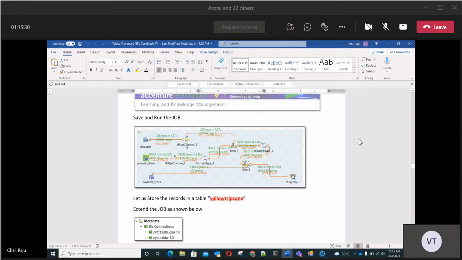Here also tFilterColumns, I have added it. But still, we can do that thing in the tJoin, but obviously I think the optimization will be if you have, in the taxi zone, 50-60 columns, it will always be better to try to reduce the number of records or the payload that will be flowing through the particular data flow channel. So in that case, try to filter some columns and rows depending on your business scenario. Then you pass it to the next component. So here I have only 4 columns. That's why I have not done it directly. I have done it in tJoin, but you can use tFilterColumns here also. No problem.